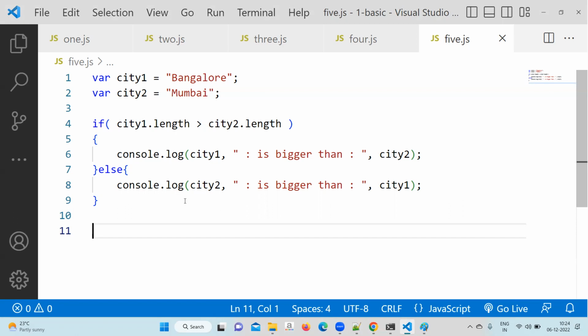Here written dot length, here written becomes. Then A equal to 100, B equal to 40. How are we running? I have to open the CMD in basic.